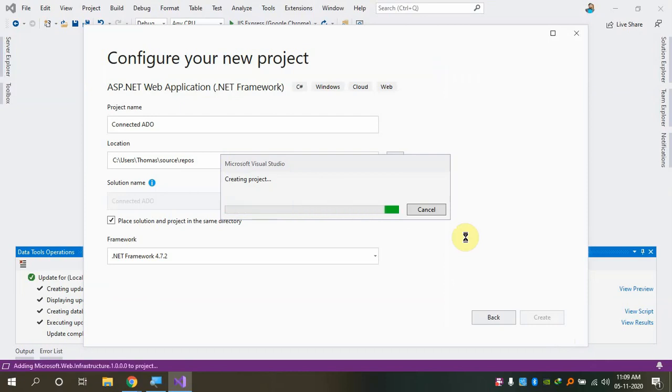While the project is getting created, let's revise what we saw in the last class. ADO.NET is ActiveX Data Objects from .NET Framework, which is basically a mechanism by which you connect to databases from the .NET Framework. In our case, we are choosing ASP.NET, which is a web application from .NET Framework. From a web application, how do you connect to various databases? Please note, throughout all my classes, I'll be using only one database. I'm going to use SQL Server.